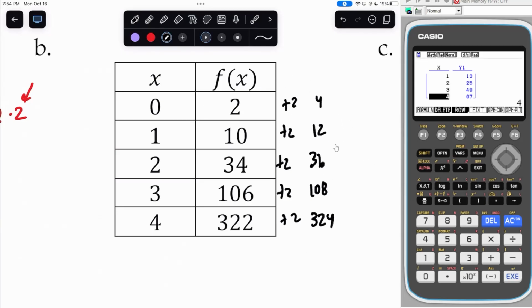And here I can anticipate that from one number to the next, I'm just multiplying by a ratio of 3, right? I'm multiplying by 3 each time to get from one value to the next. And so that's exactly what I'm looking for. So this is really ideal. So now that I know that, I know for a fact that my base should be 3 to the power of x. My a value is the initial value or pivot point of my new output value. So I'm going to use this 4 here. So I'll say 4 times 3 to the power of x. And then I want to undo what I added so I can go back to the original function. So I'll say minus 2 all equals f of x.